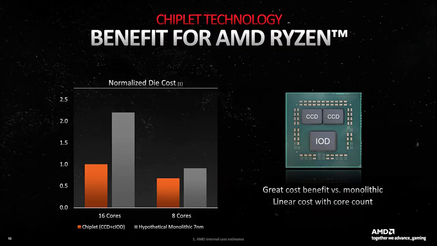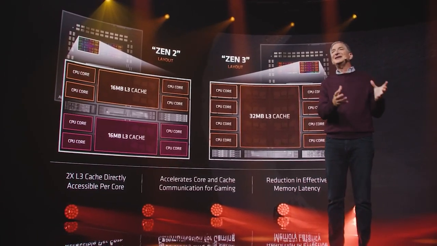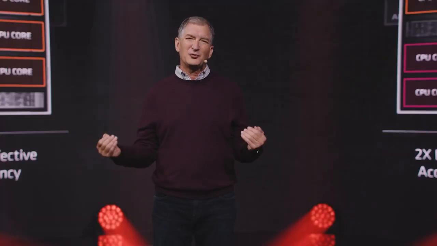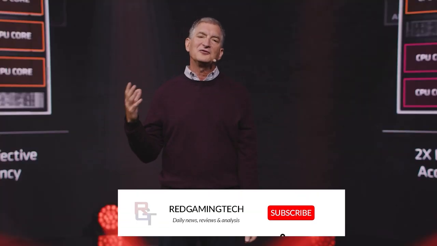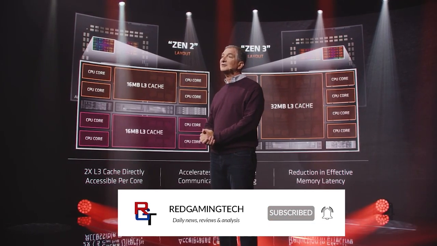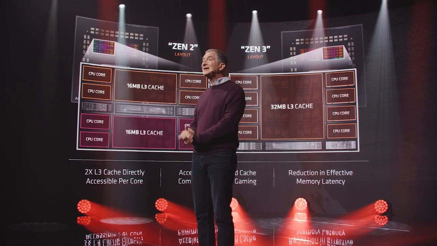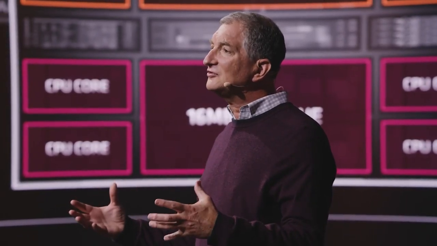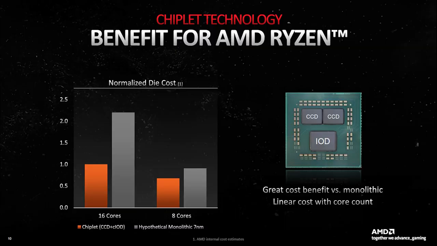Many of you may recall that Zen 2's CPU architecture marked AMD's first leap into chiplets, and it was a really big deal. With the Ryzen 3000 series, AMD scaled up to 16 cores, doubling the Zen 1 architecture. To do this, AMD segmented their processors into a CCD — Core Compute Die — and an IOD — Input/Output Die. The CCD houses CPU logic such as processor cores and caches, whilst the IOD serves to talk to the rest of the system, for example via PCIe lanes for your graphics card. As AMD's slides show, the raw cost is a big factor, essentially halving the cost versus a traditional monolithic die.